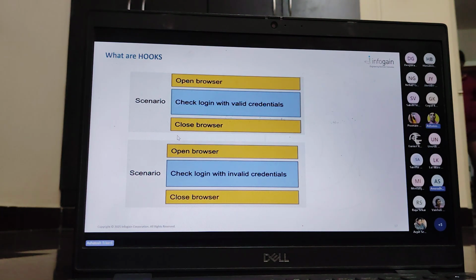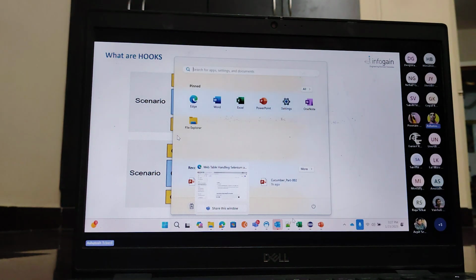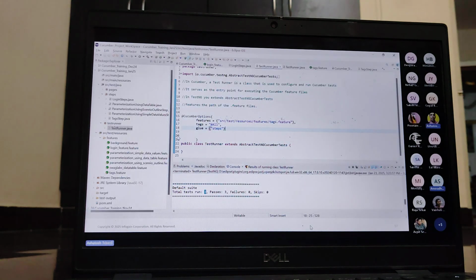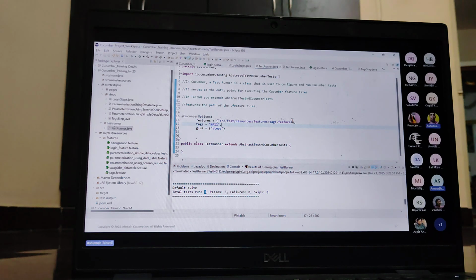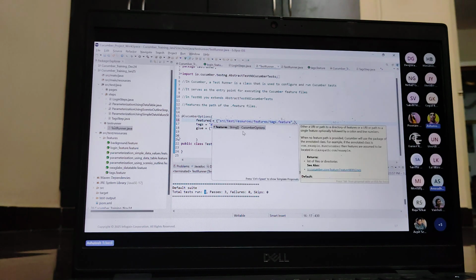Ashutosh, if you want to add one more file name, then we just have to add a comma and give the path name. In the features, you have given the path of the tax.feature file, right? If you want to give one more file, just add a comma and copy the path. This is the array. You can check which value contains a string array.